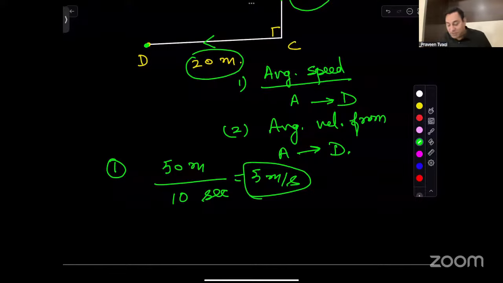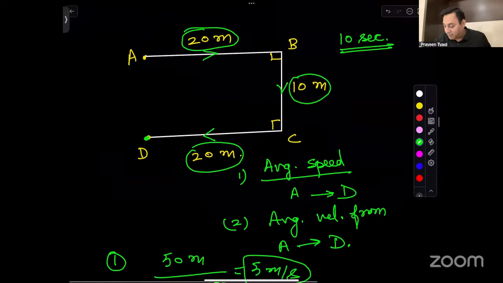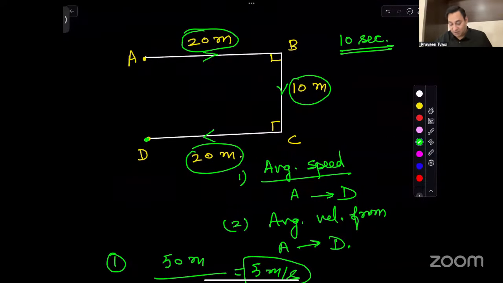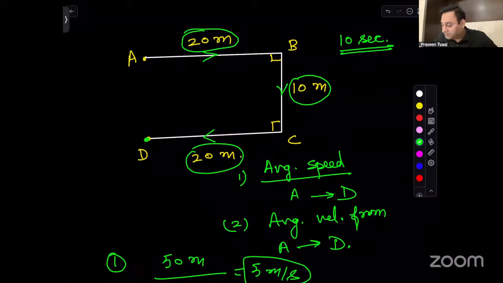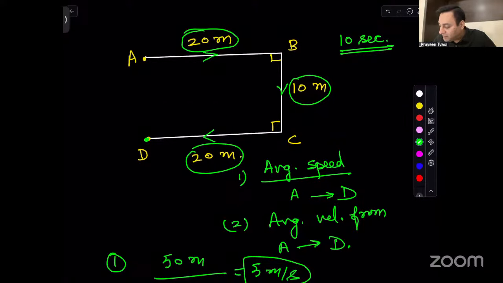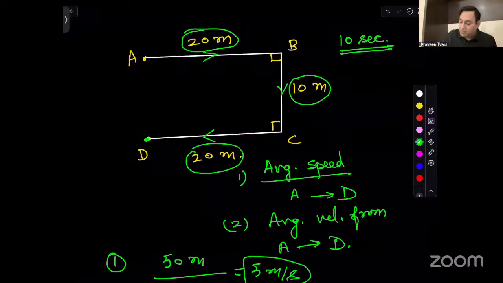Now you have to tell me the second part, which I'm very keen on. What is the average velocity from A to D? I want to see clarity here. Average velocity. Yes. Siddhi, I'm impressed. Given the right answer, first child to give. Many of you are giving me the right answer. Just please be attentive and see.